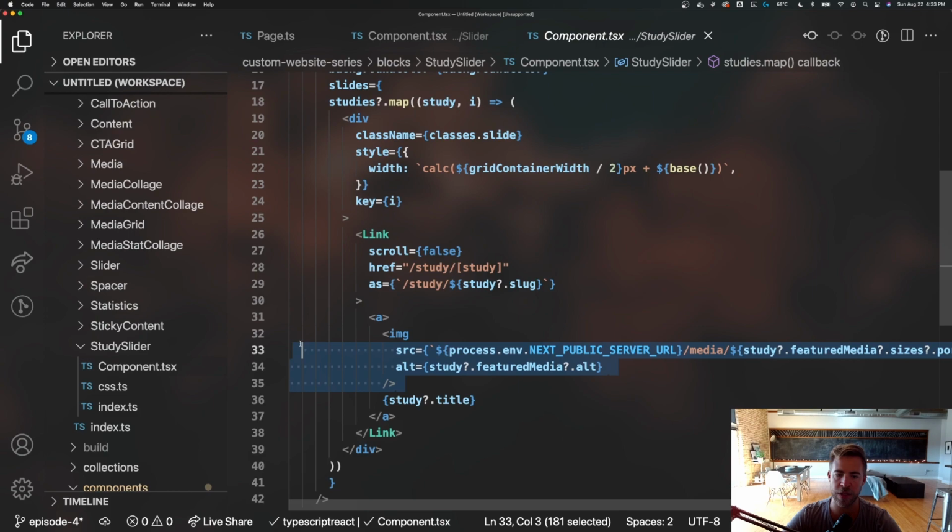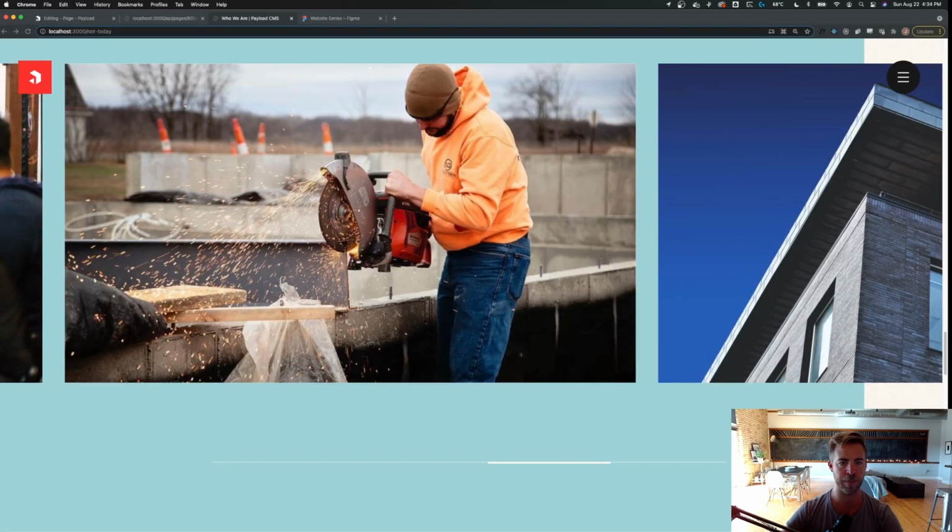So that this image is actually going to be the preview of the study itself. Now we haven't talked about the studies yet too much, but it's going to choose the featured media from the study, and it's going to render the featured media as the image and then output the title below it. So this is basically a nice component.